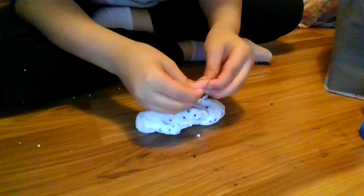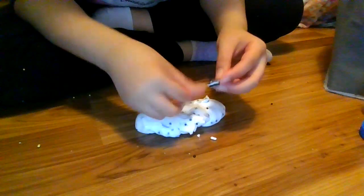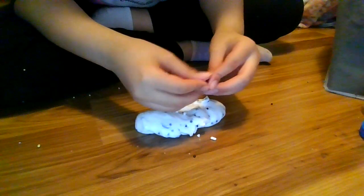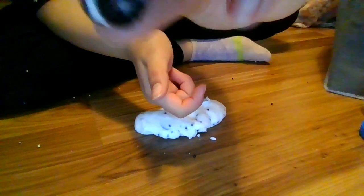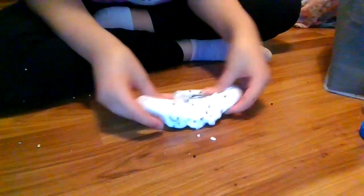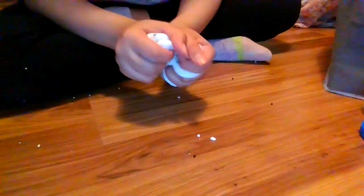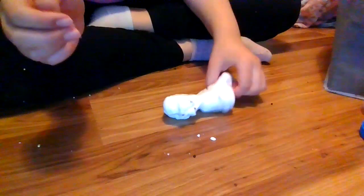Now, I know my mom doesn't like the way the charms feel in it, but I personally do. And when I reviewed it, it came in a little baggie, so it's your choice if you want to keep it or not. They look like this, little Oreos, there's some white slime on it. That's how they look. And you just kind of feel it with the slime. I personally do like the texture. It's kind of a slime you have to get used to.